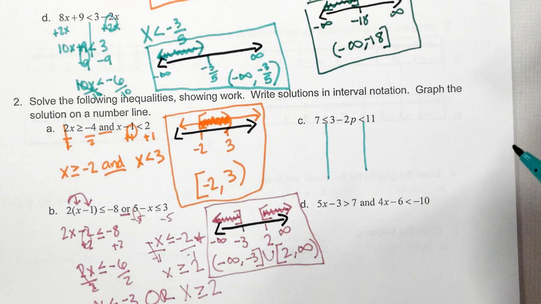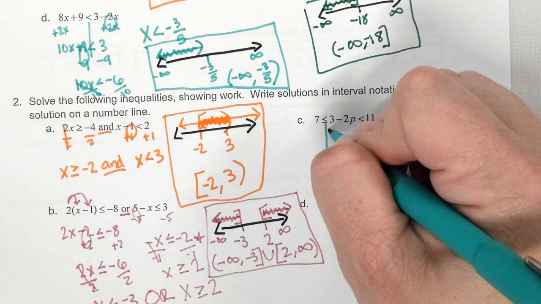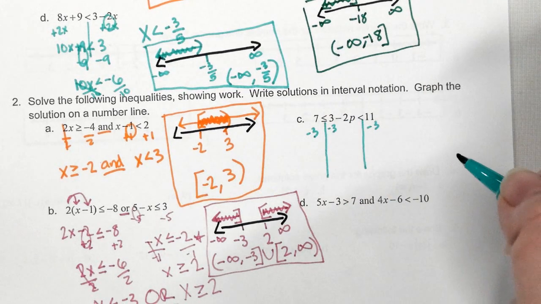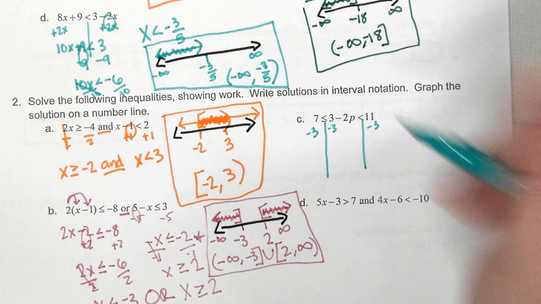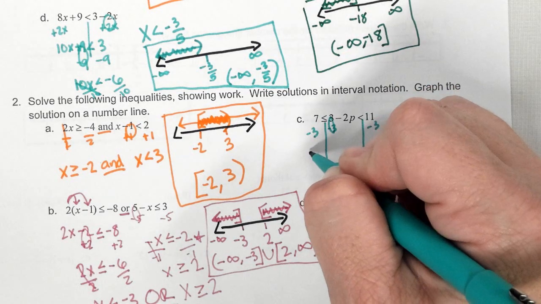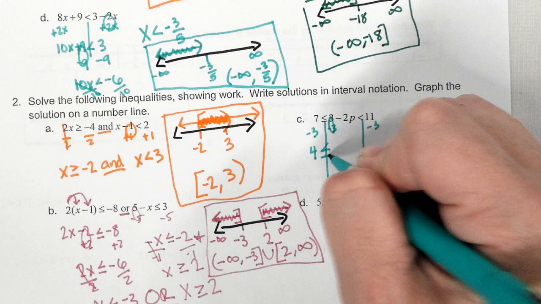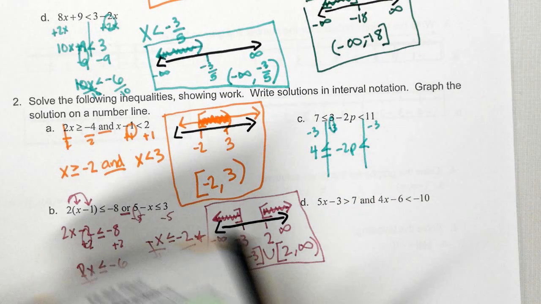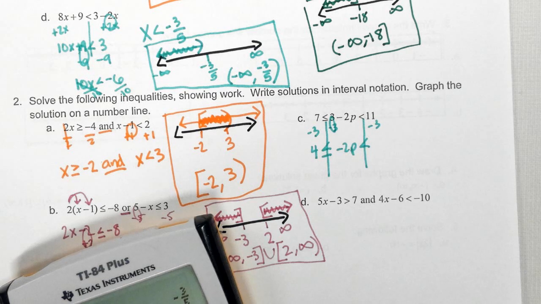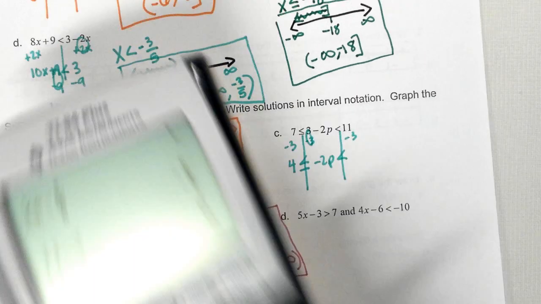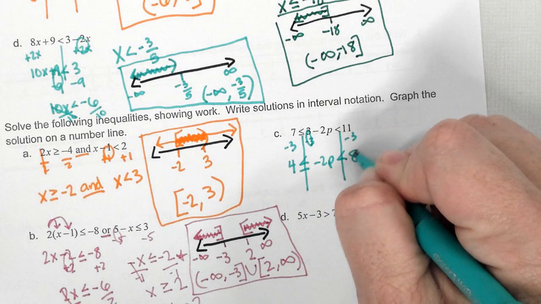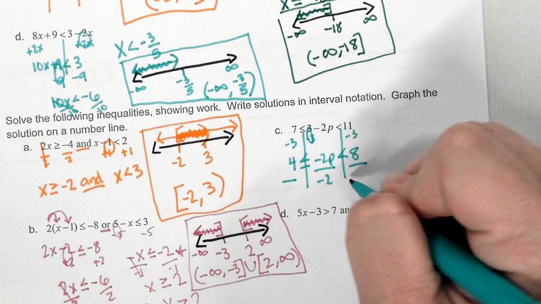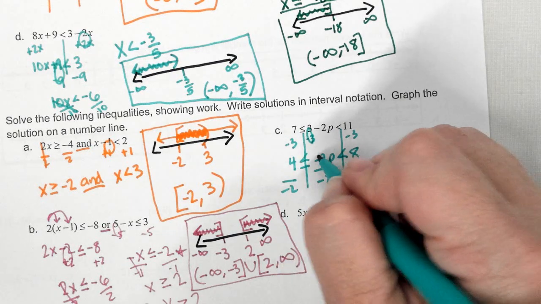Another and problem, because they're together, we know it's and. Let me get rid of this 3 first by subtracting. It's a positive 3. I know it's subtracting minus 2p, but it's still positive, so we have to subtract it. And I get 7 minus 3 is 4, is less than or equal to negative 2p, is less than 11 minus 3, I don't know why I can't think of that, is 8. And now I have to divide everything by what's left next to my p, which is a negative. So I need to flip all of my symbols.